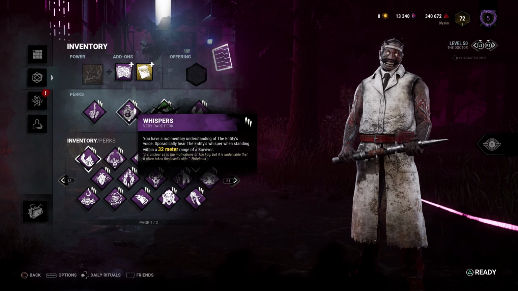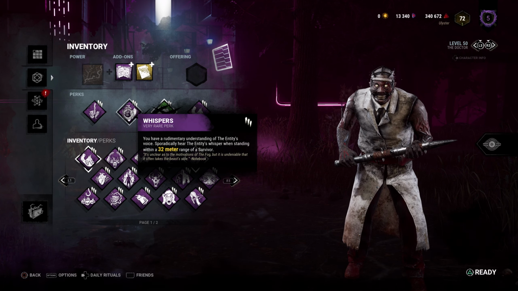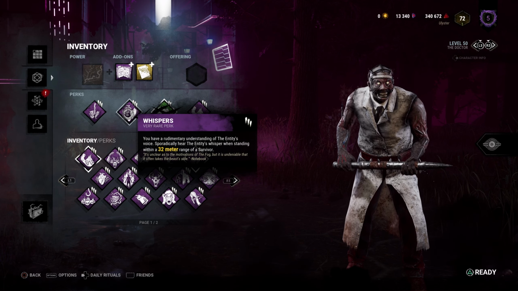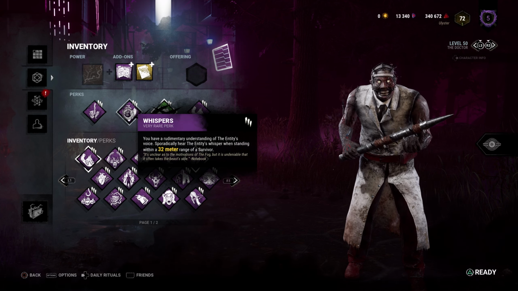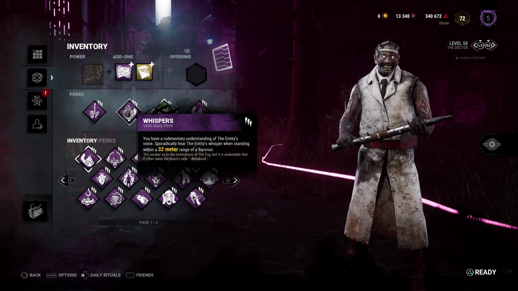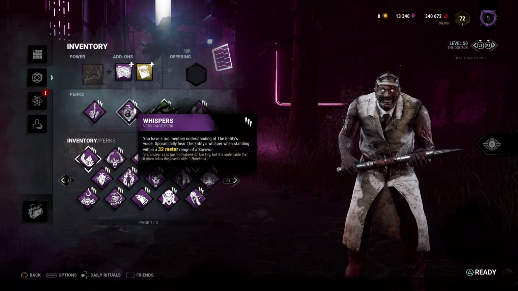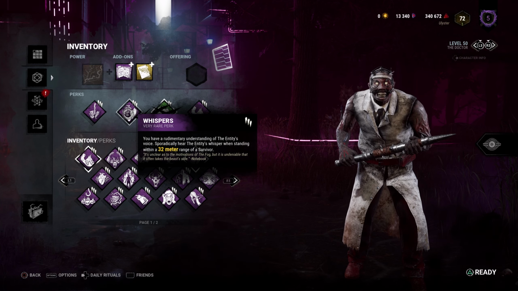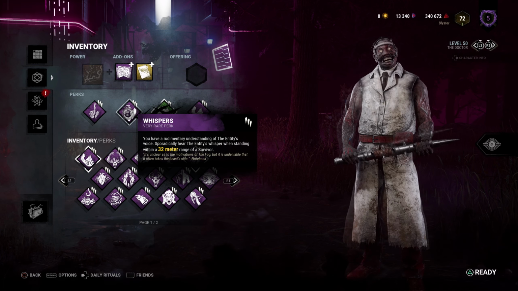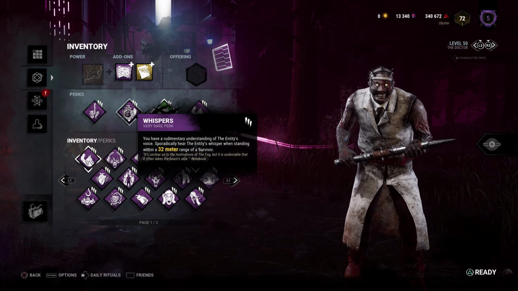Next up, we have Whispers, the perk that lets me know if there are any survivors within a 32 meter range, which just so happens to be the Doctor's terror radius, which is exactly why I'm using this perk with him, because anyone within his terror radius I can hit with his AoE static blast. So if that perk lights up, I know that I will not be wasting his power, which I've done quite a few times in the past before.